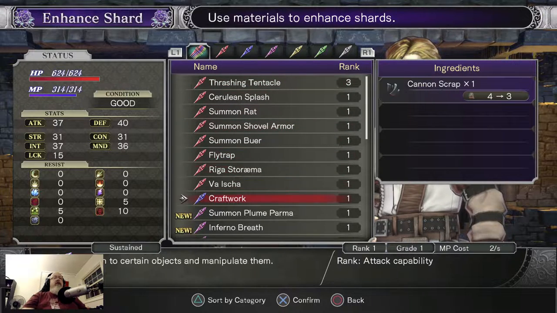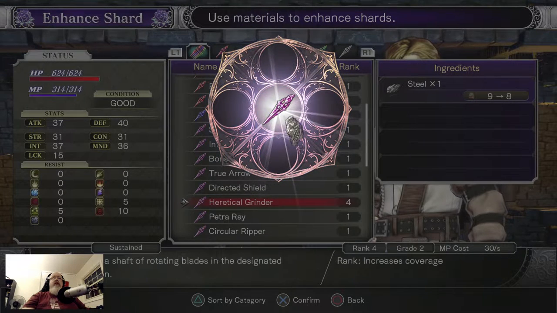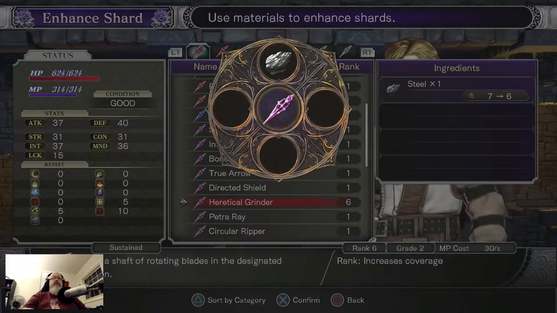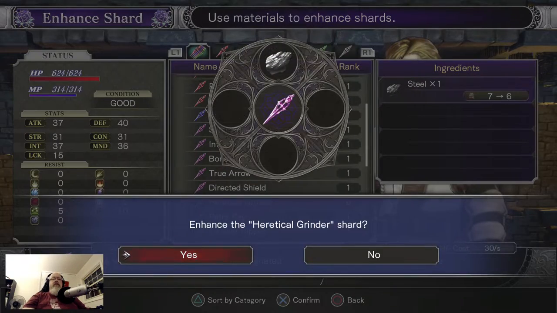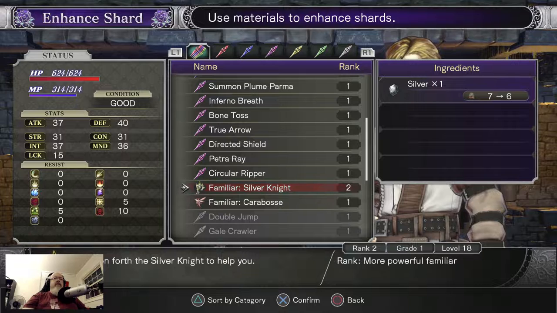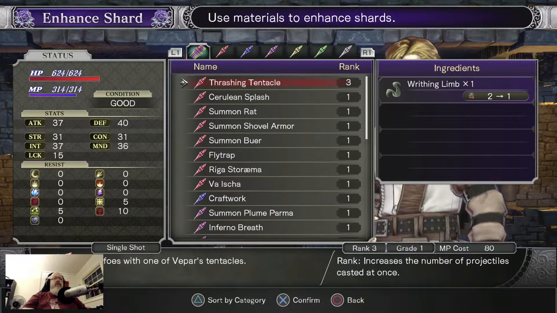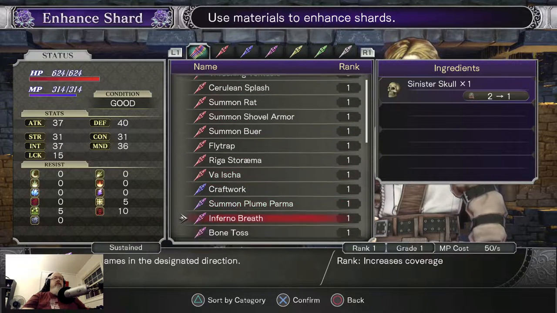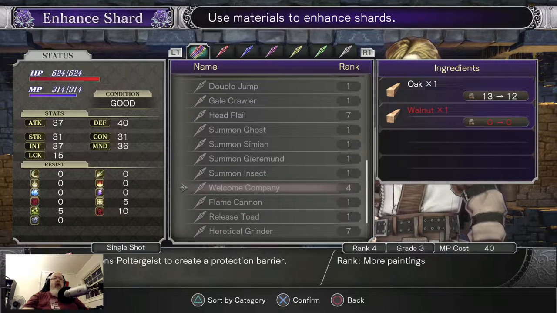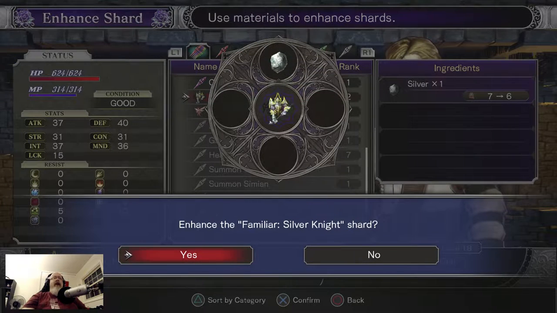Okay, so... Ooh, I can beef this up. I'll go with this. Oh, it disappeared. Okay. So I've already got that as Welcome Company. There it is. Okay, so I can't beef that up because I don't have any walnut. Let's rank up the Silver Knight a little bit.